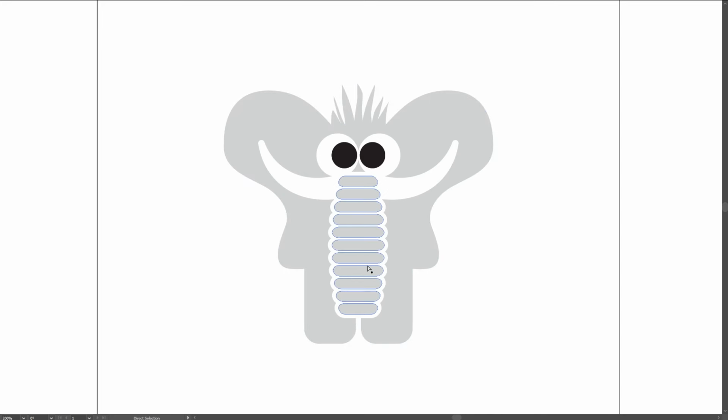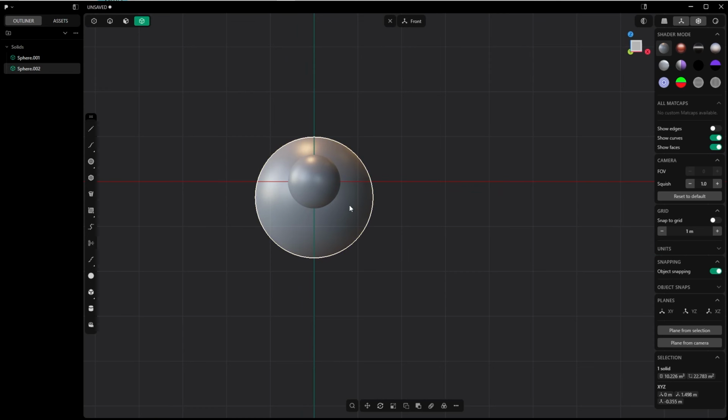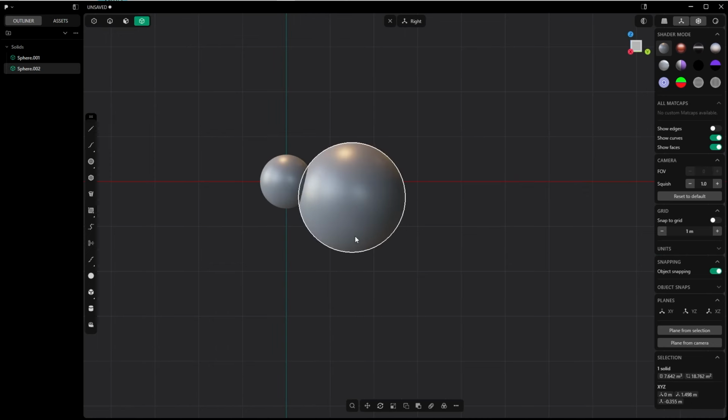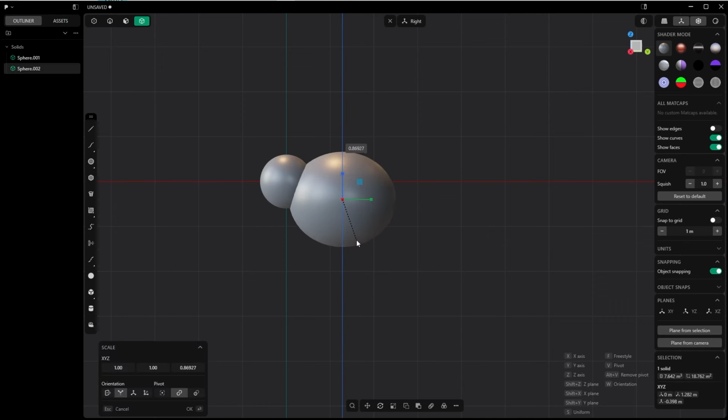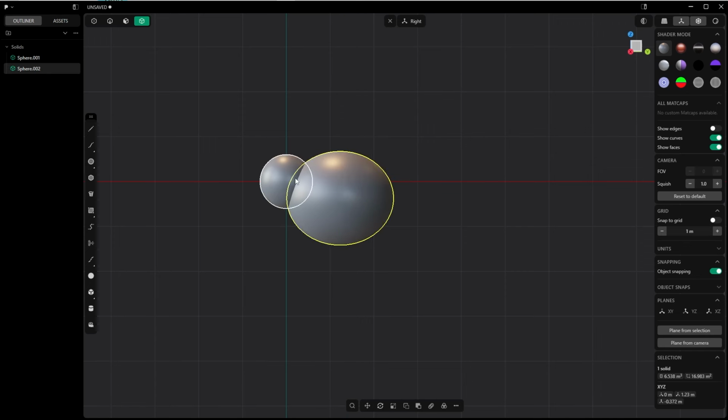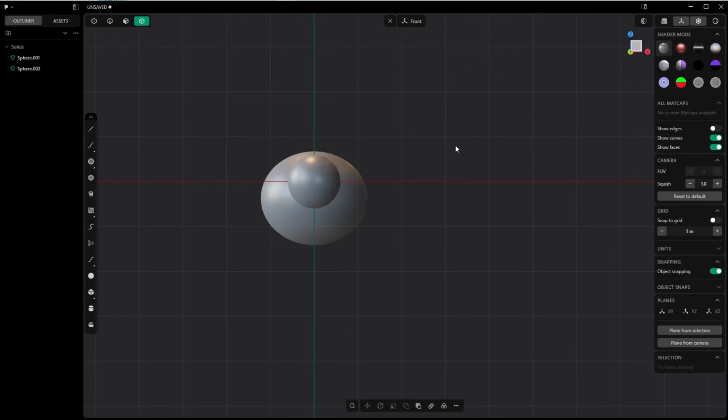Let's also check the drawing. Here you can't even see the body. So like I said, this is a very rough reference, but our model will have a body. Maybe something like this. Let's eyeball it. And maybe let's scale it along the Z-axis so it isn't exactly a sphere. I won't boolean them yet. I won't join them yet. Because first of all, I would like to continue with the ears, this shape.